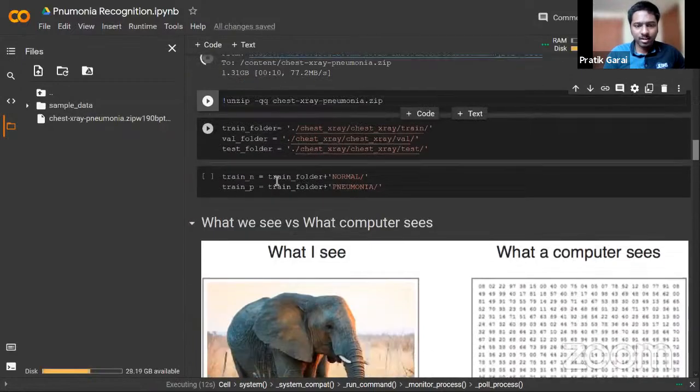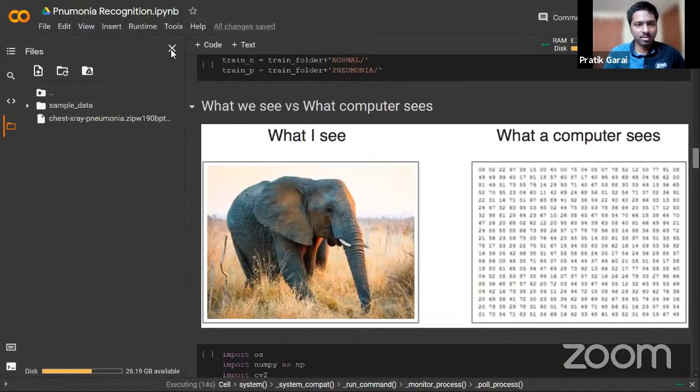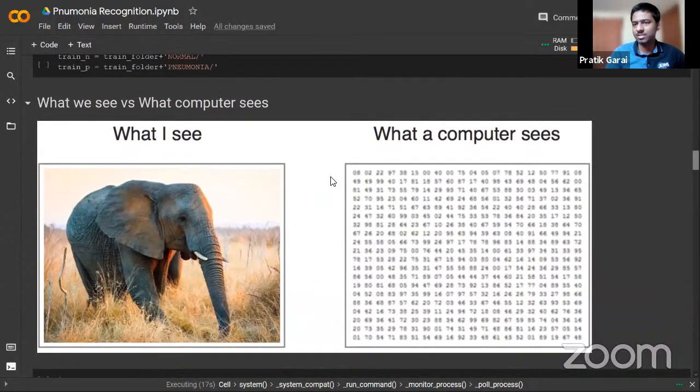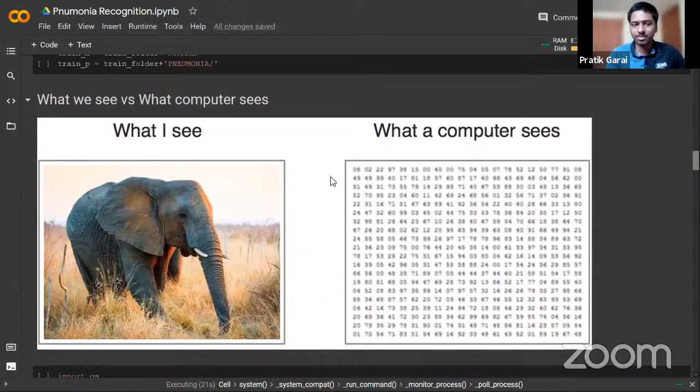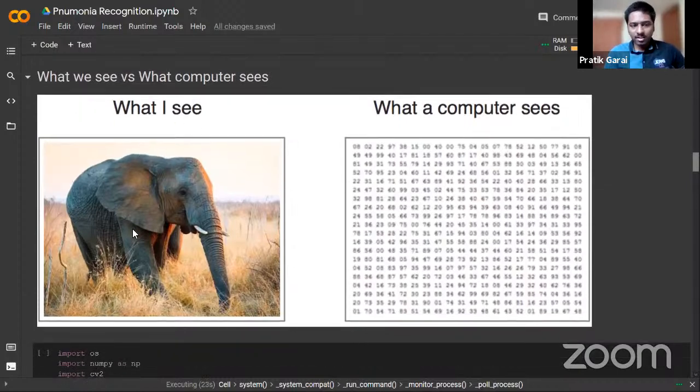So while that still happens, I would like to discuss how we perceive images versus how a computer perceives an image. So for us, an image would look like this, but in memory, an image is a two-dimensional array. Like it could be a three-dimensional array, but it's like a two-dimensional array of pixels, right? So every pixel has an X coordinate and a Y coordinate. And internally, that pixel, if it is a grayscale image, can be represented as just the intensity of whiteness or blackness, right? A number between 0 and 255.